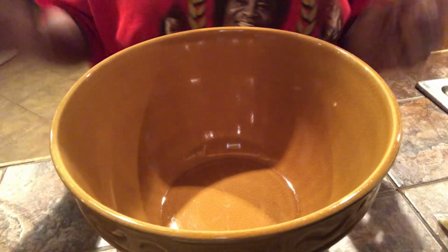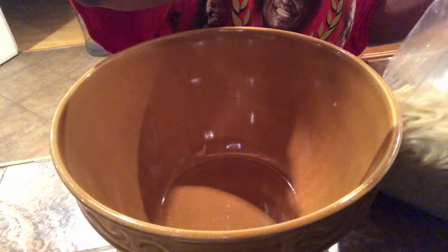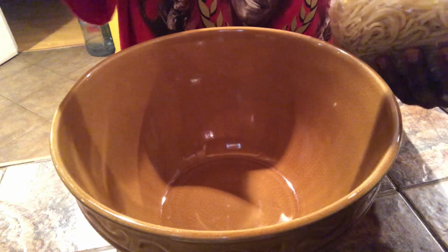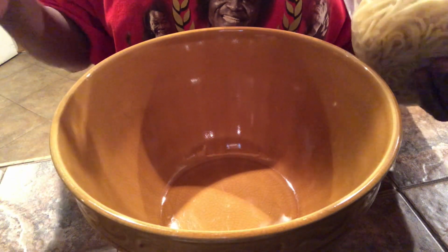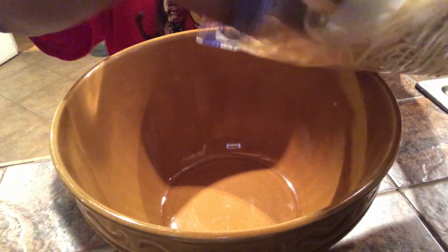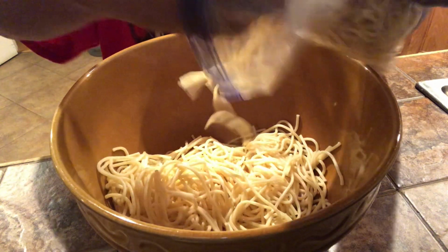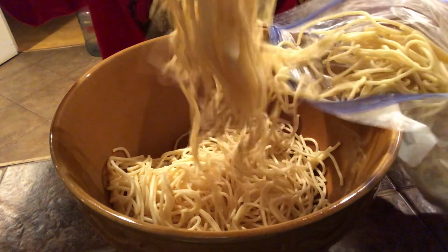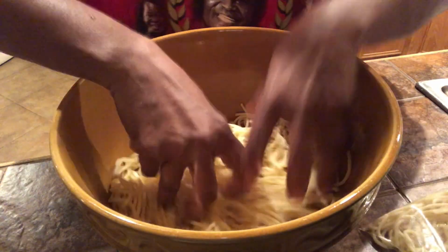All right, I've already boiled my pasta. I told you I like my pasta to cook anywhere between 11 to 12 minutes so it can be al dente. So we're going in with our pasta. I just already had it separated, and that was just one pack.